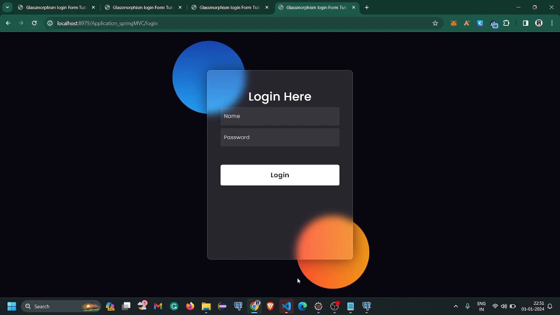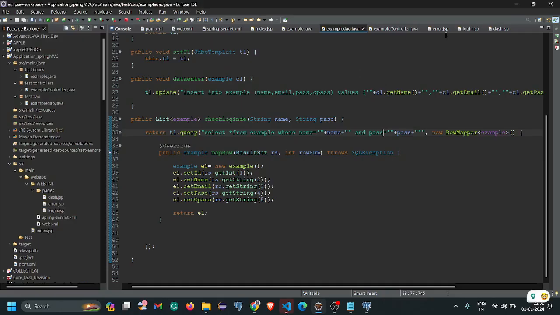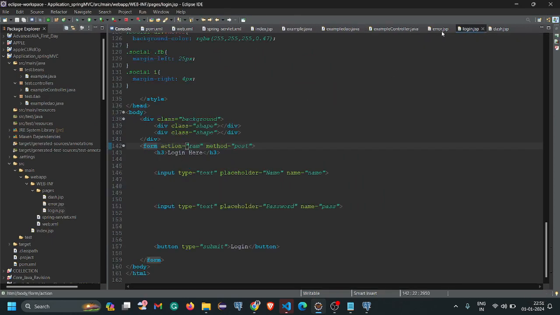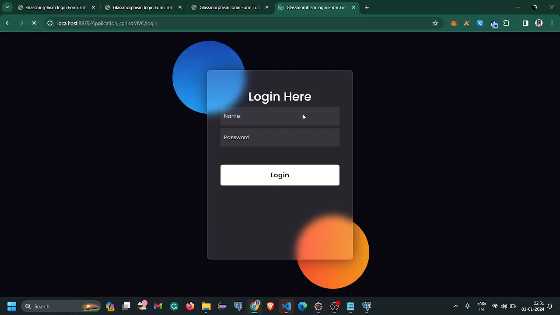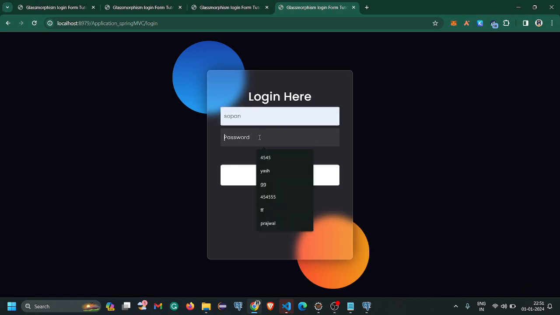Click on refresh, and check the mapping one more time. Login, controller. Now just refresh. Sopan, password 4545. Here you can see it redirects to our dashboard page.